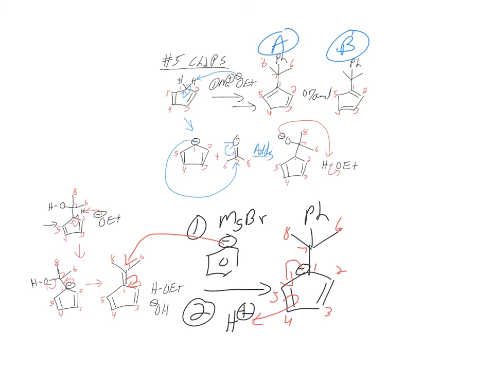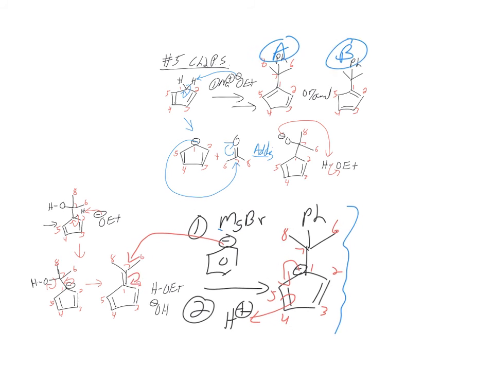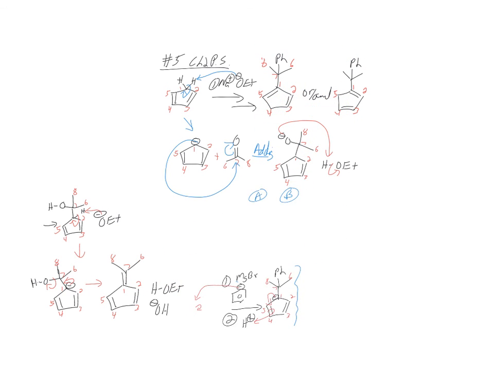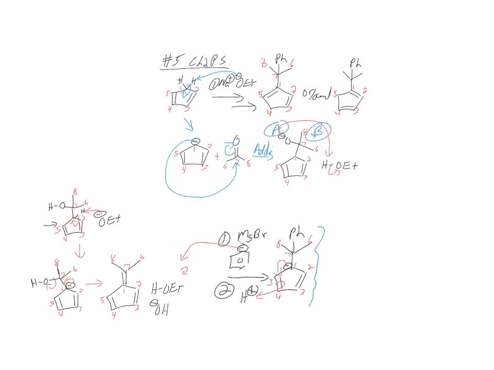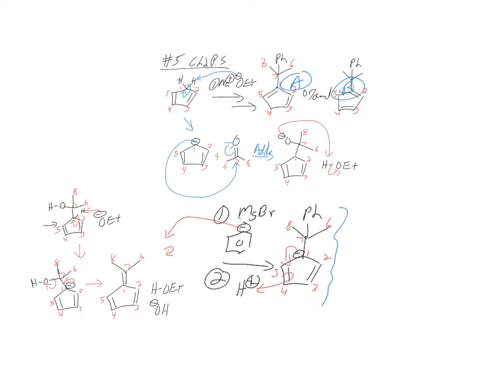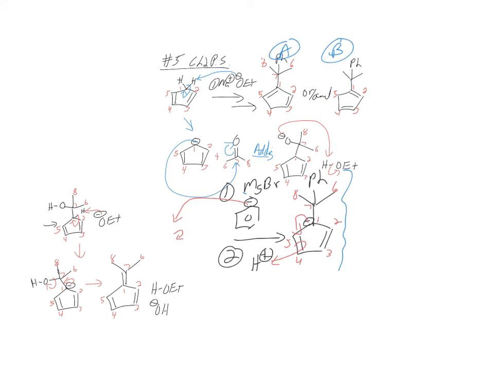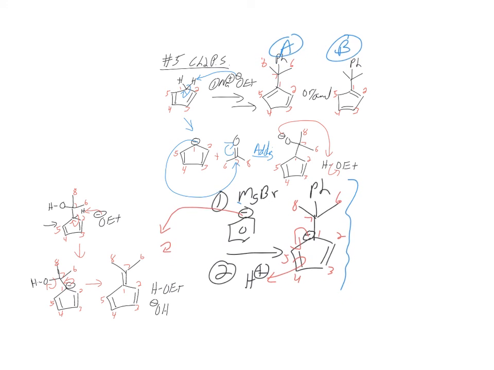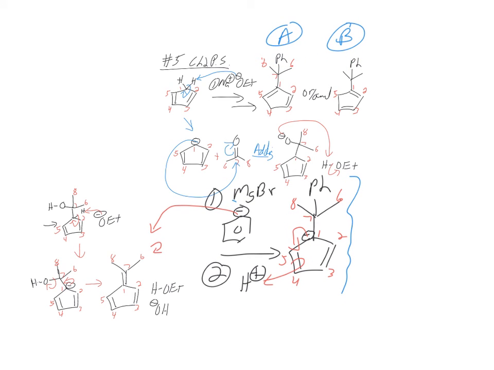How do we get to B? We would just go the other direction. I'd have to redraw this, so I'm just going to... Oh, let's move the A and B together. Oh well. Fine. I'm going to redraw that intermediate. Never underestimate the power of just redrawing the same thing twice.